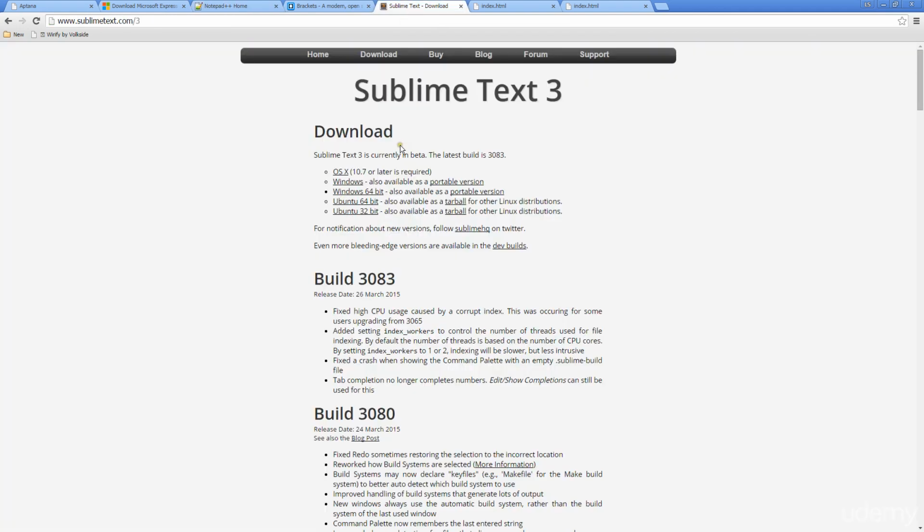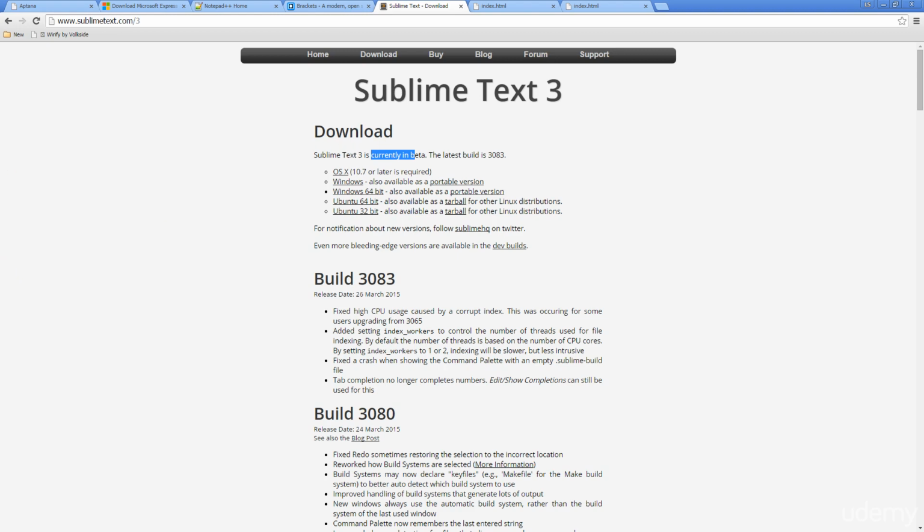Sublime, again, open source, does ask you to buy it, but you can use the free version indefinitely. Well, as of right now, you still can. There's a version for Windows, there's OS X, and Notepad as well is cross-platform. So it doesn't matter what operating system you're on, there should be a version for it.